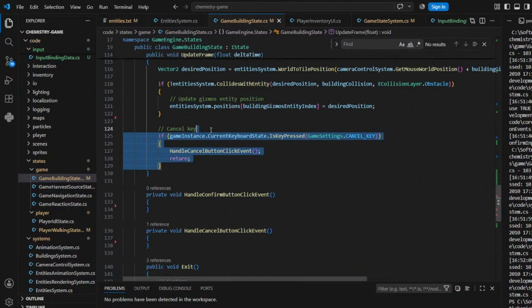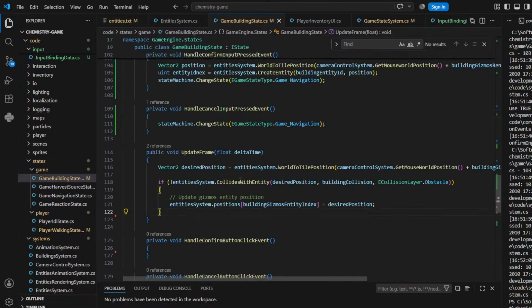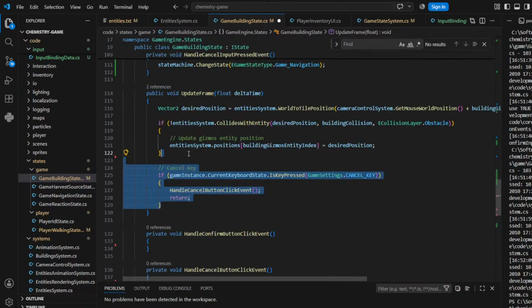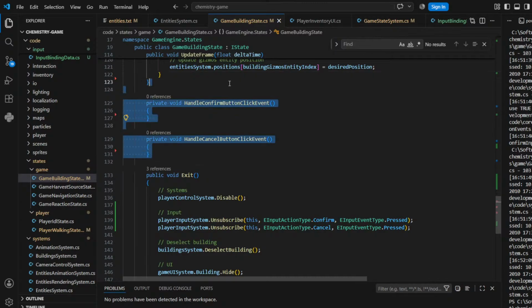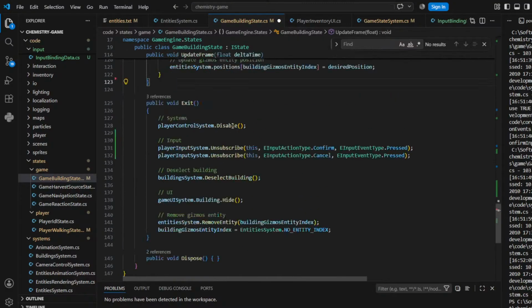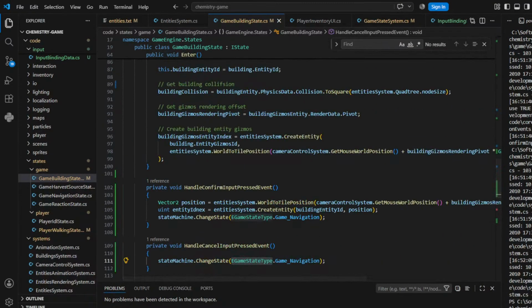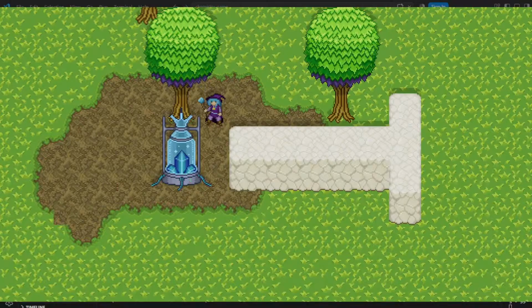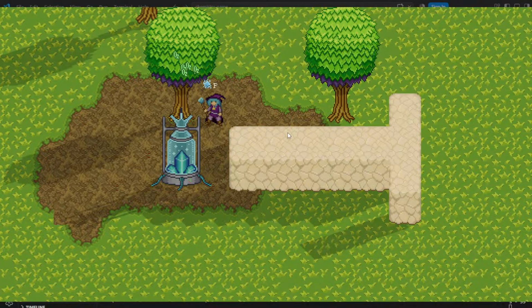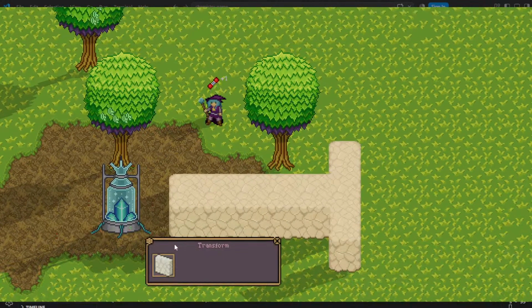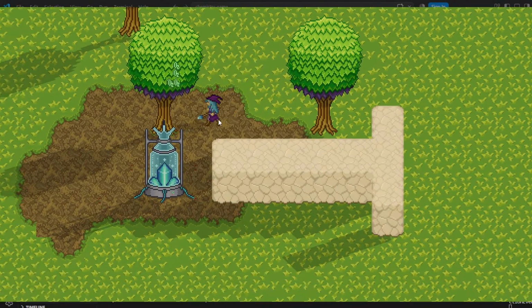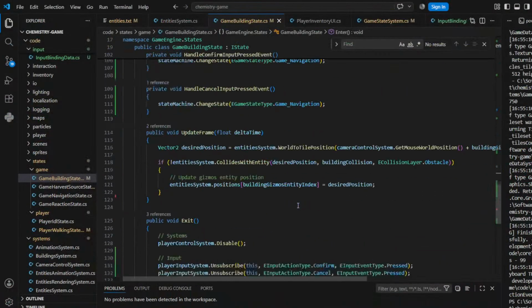Okay. So what happens when you cancel? The cancel action would just change the state, no? Let's test that that works. Yes, it works. Perfect. So we can continue with this.